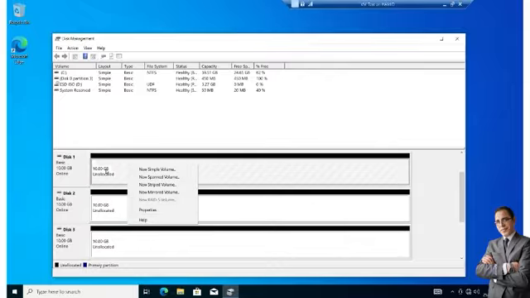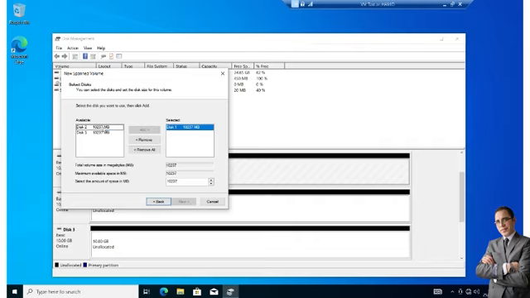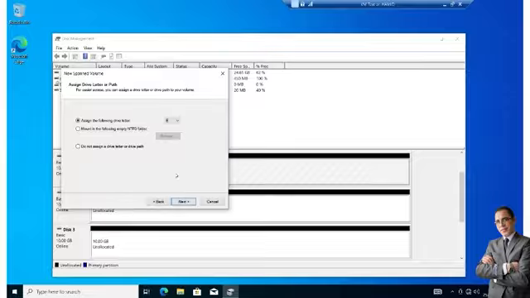So how we can, for example, create a simple volume, spanned, striped, and mirror. For creating them, just say, for example, you want to make a new span volume here. Yes, click on the next. This 2 added, this 3 you can add it, and then next.